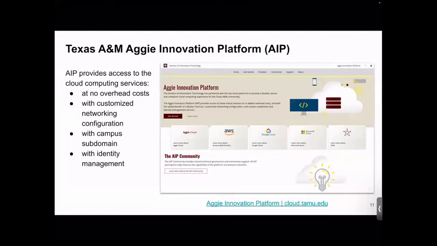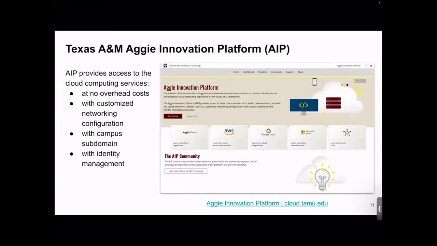I'm not familiar with that myself, but I'm a user of the Aggie Cloud, and I do have a web server running over there for a project. And it's just working like many other commercial cloud computing platforms. It has a similar interface, and I'll show you how that works in a second.